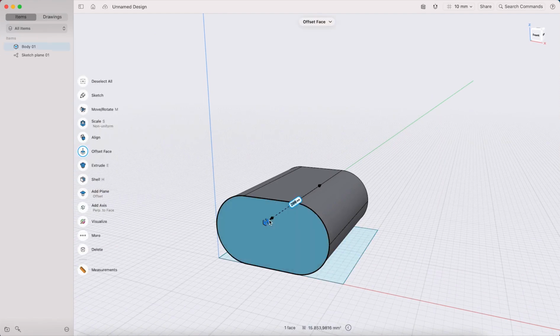So I'll click on the face here. It gives me this selection again, but I don't want to extrude it anymore. I want to add some details inwards. So there are 2 ways of doing it. One way is to use shell. On the left panel here, shell is going to make my volume hollow based on the face that I'm selecting. So just as an example, I'll click here and I'll pull it inwards.